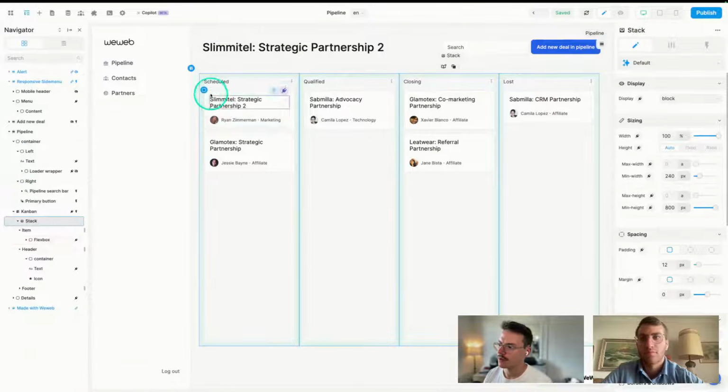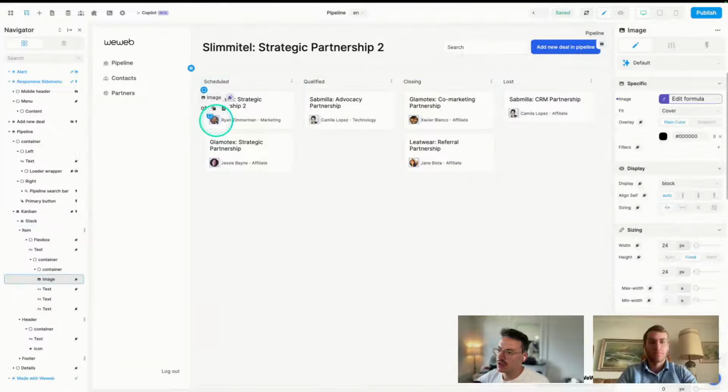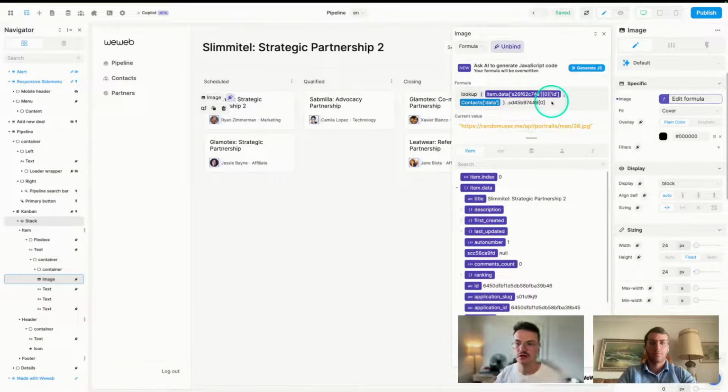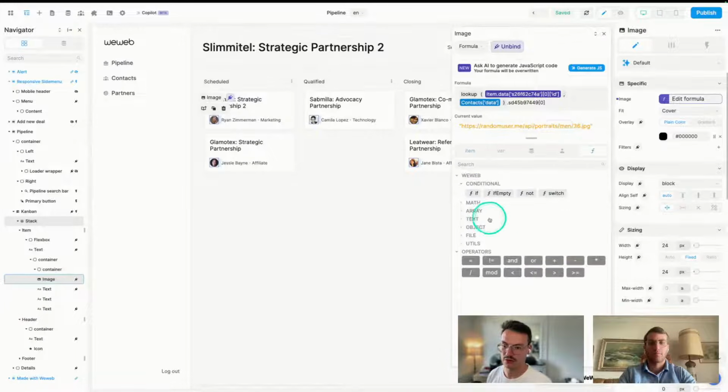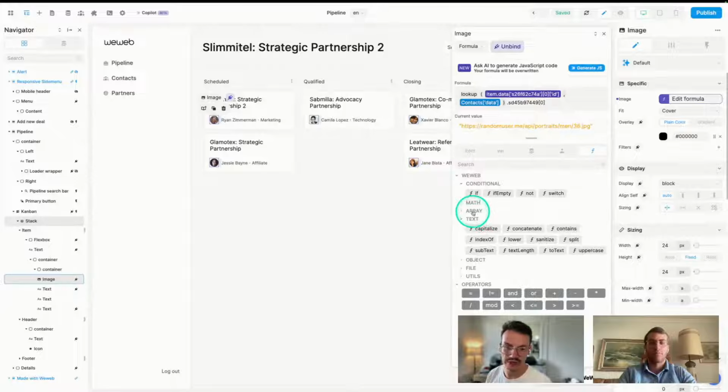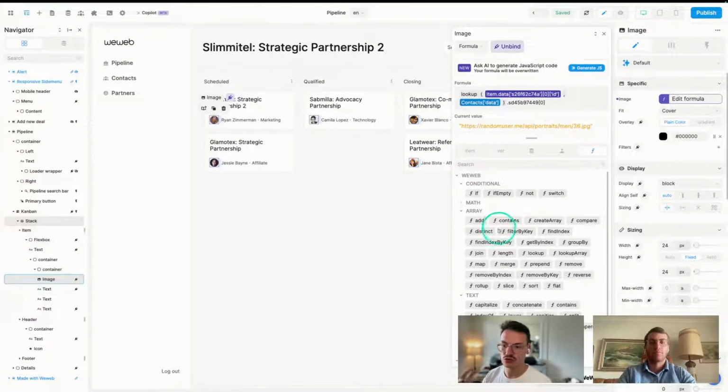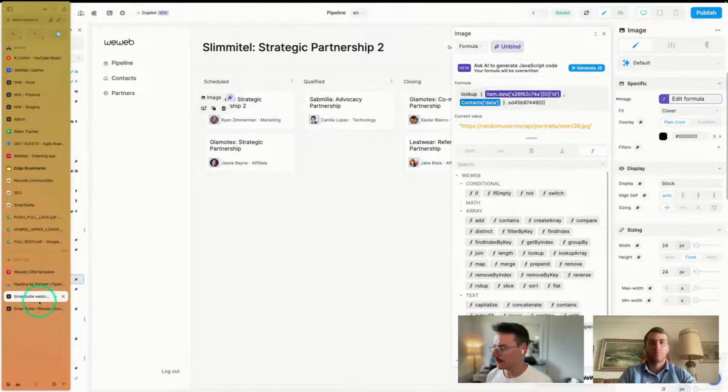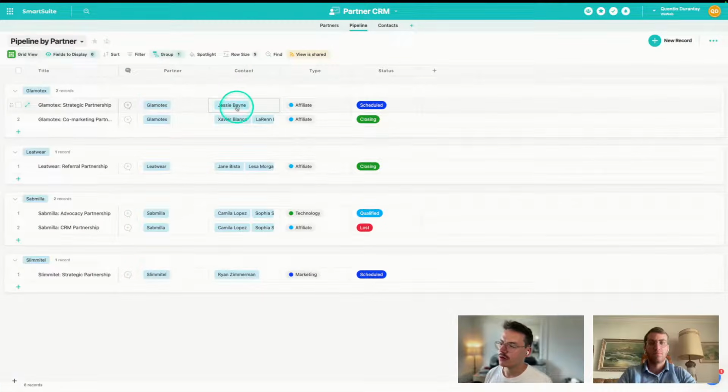So yeah, I've got my Kanban working. And here I've got some more complex use cases. I won't go into the details inside the webinar, but you can use what we call formulas, which are like Excel functions, to interact with your data. Here you see the contact is actually a linked record to the pipeline record.